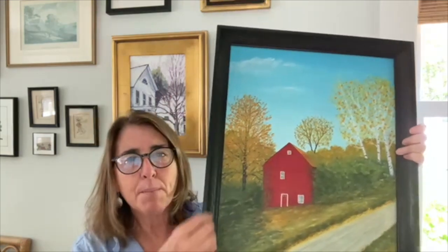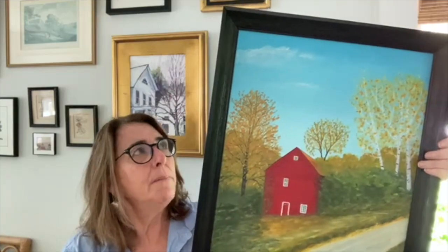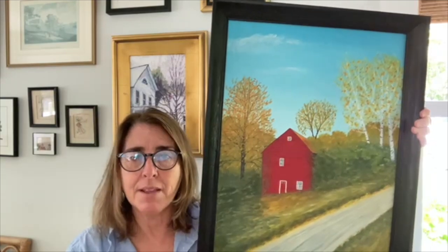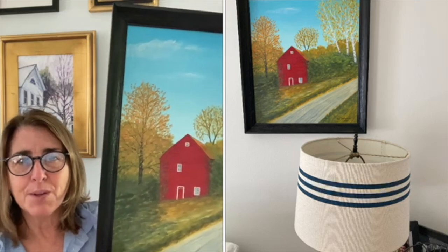It did come in this frame, but the frame was kind of straw colored. I didn't care for it, and it really didn't do anything to boost the picture. So I took it apart and I just spray painted the frame black. And I think it's much more striking that way. I'll insert a picture because I have it hanging up in my living room, and I think it looks really good. Very simple. I like that kind of art. I like barns. I seem to have a lot of paintings with barns on them. I think I paid $5 for it, and the little bit of work to spray paint the frame was all of 15 minutes. So not bad.